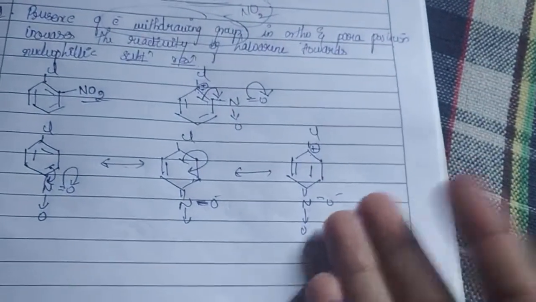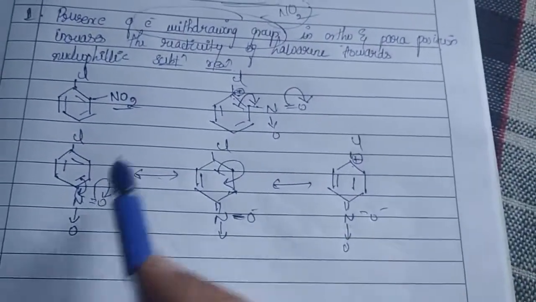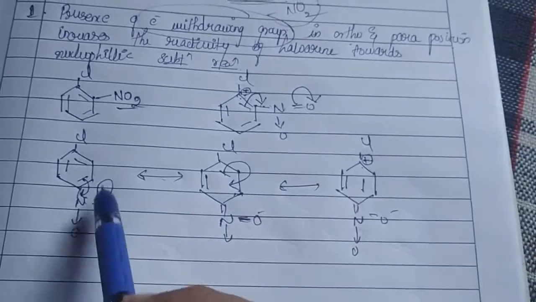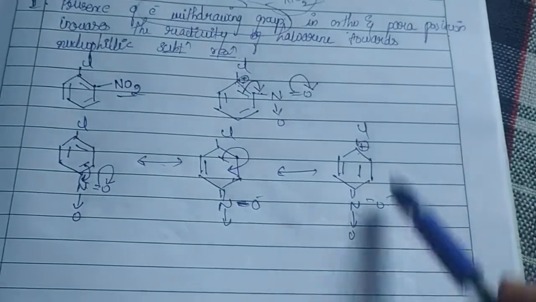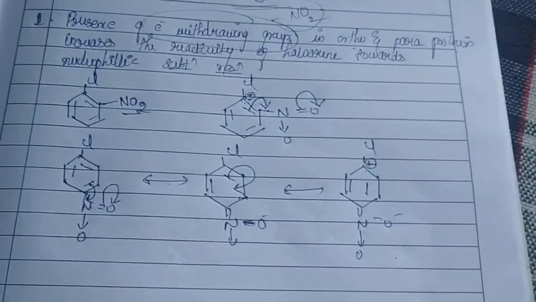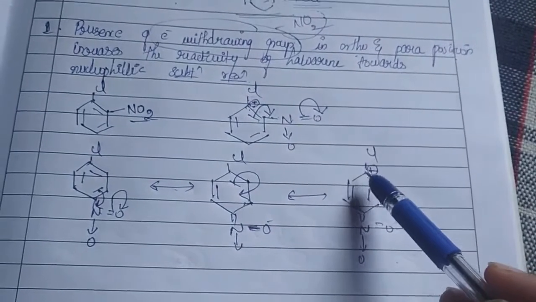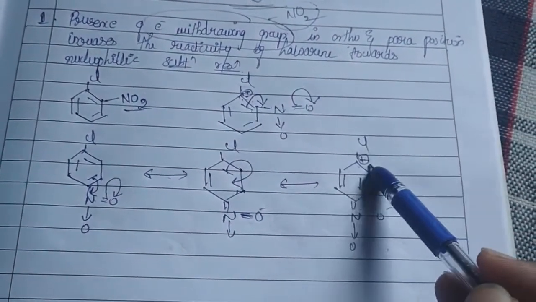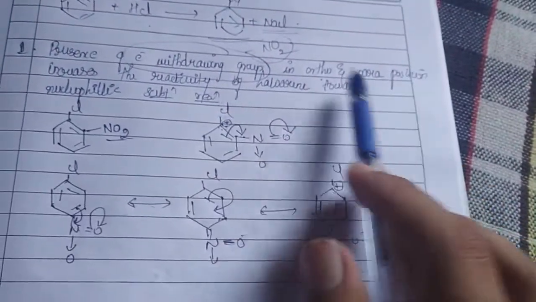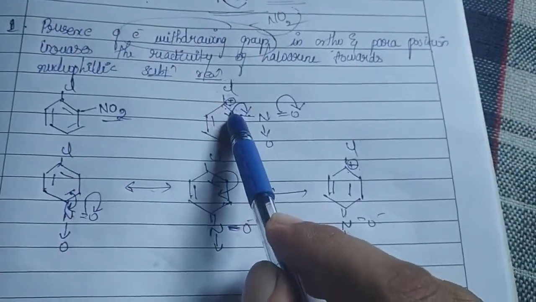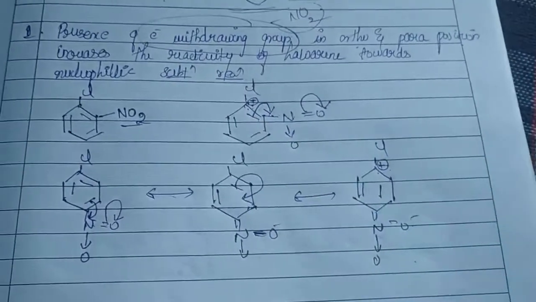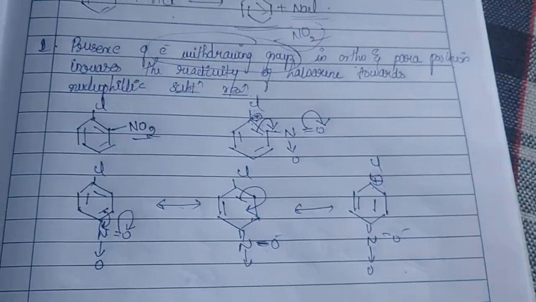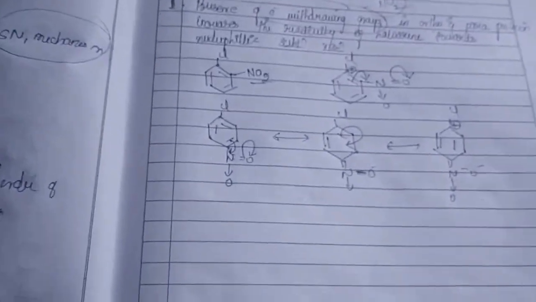When you are treating such compounds with a nucleophile, what happens? See, all these are taking place now. We are not maintaining any conditions, for your kind information. Just by the presence of the electron withdrawing groups in the ortho and the para position, it itself is making the system in such a way that the carbon atom possessing the halogen group is acquiring a positive charge. Of course, we came to know, whenever an electron withdrawing group is present in the ortho and para position, it is making the system in such a way that the carbon containing the halogen group is bearing a positive charge. So one assumption is clear. Why is it happening so? Now the question arises, why not meta position?